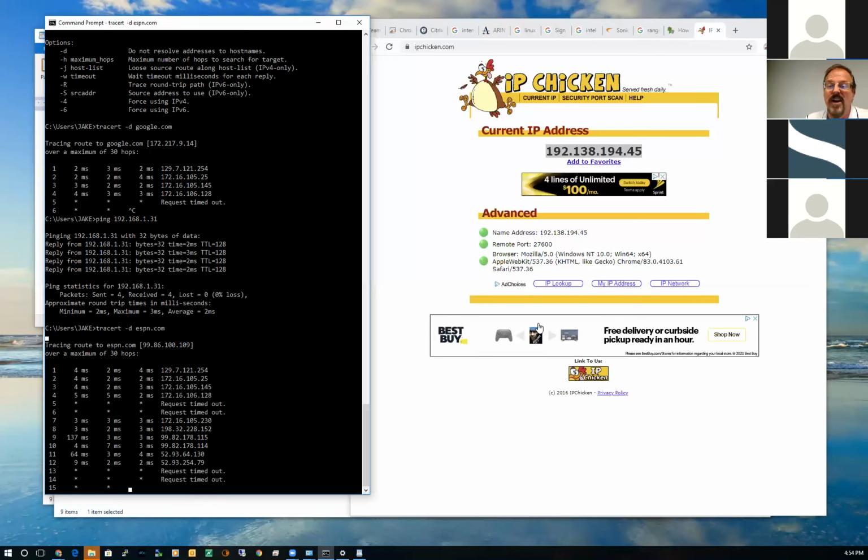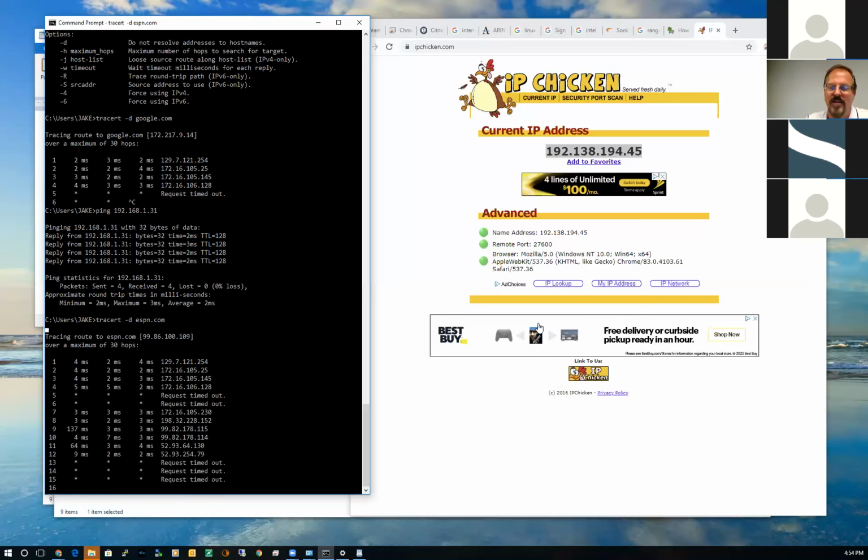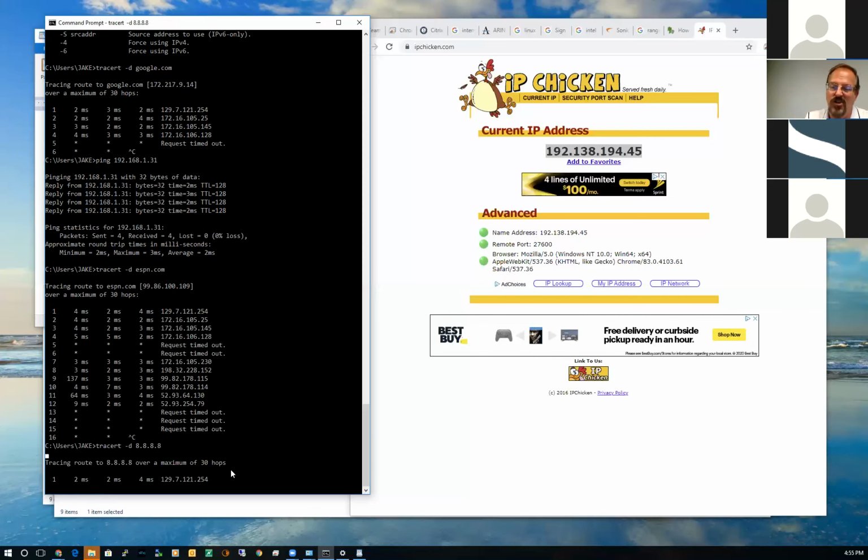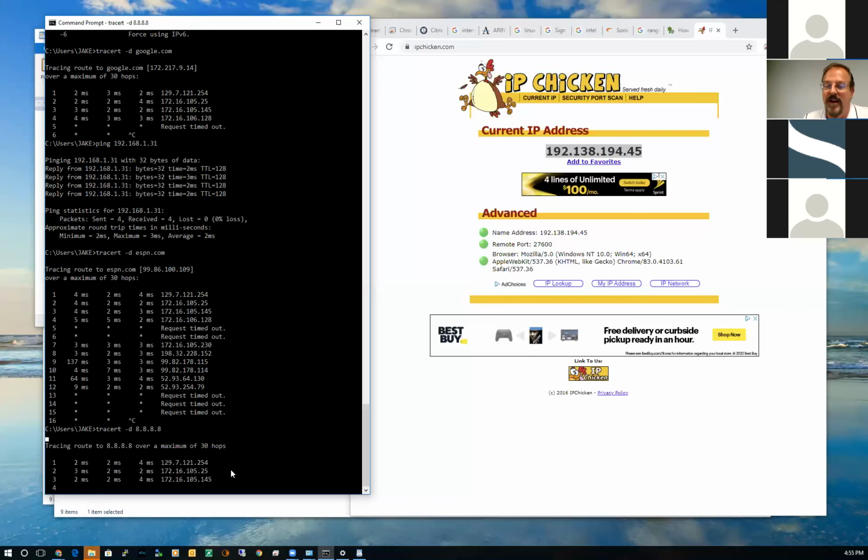For those of you that did not know that, ESPN, Disney, ABC, and Go are all owned by the same rich people in the world. This will probably time out. This will probably never complete because ESPN probably doesn't respond past a certain level of firewalls. If we trace out to the Google public DNS server, that should and will work because it's a public DNS server. It has to respond to what's called ICMP.